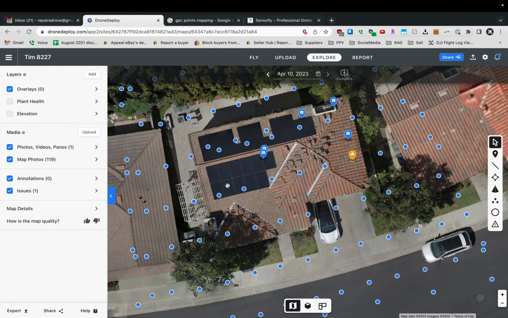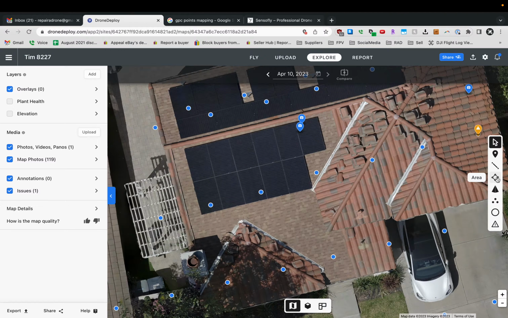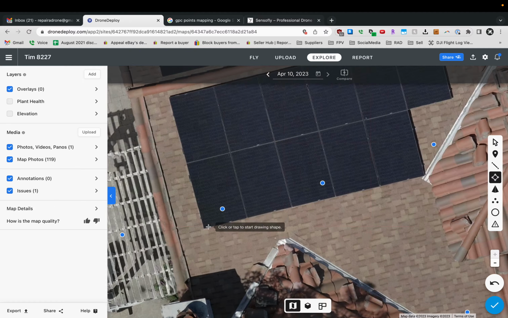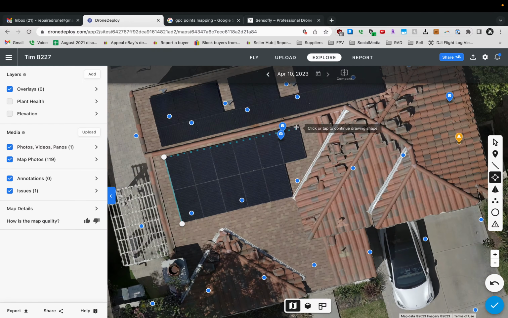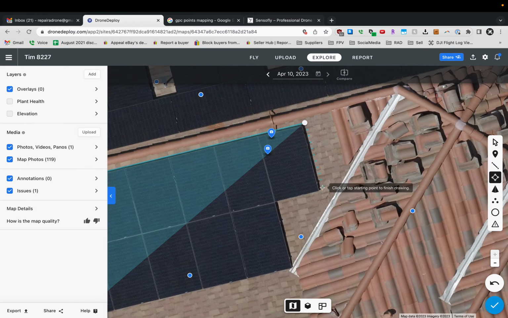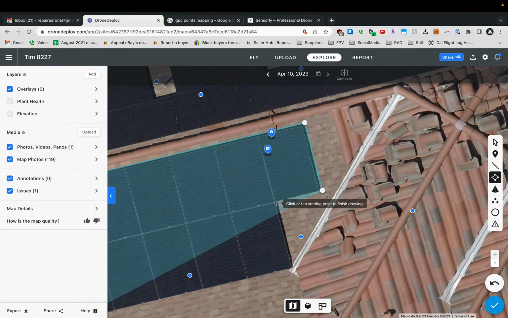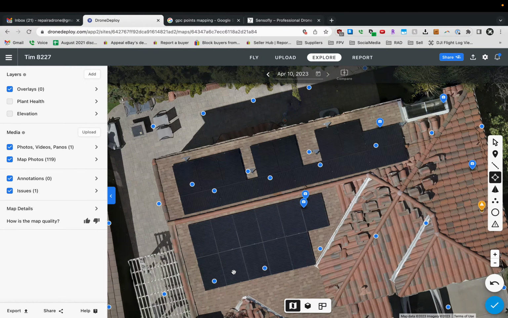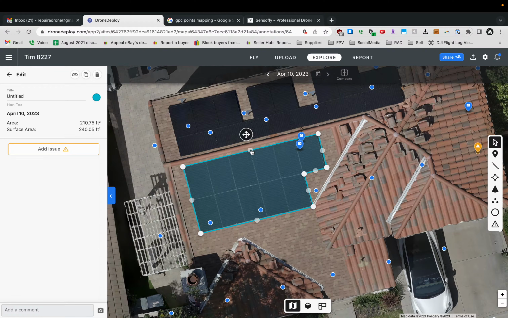All right, and then I can also do measurements. So let me do an area measurement, and I'm just going to measure the area of the panels. So I'm just dropping points right on the outside and closing it. And you can always click to add more or click that same one to remove. In this case, I'm going to call this south panels, and I'm going to change the color to dark purple.